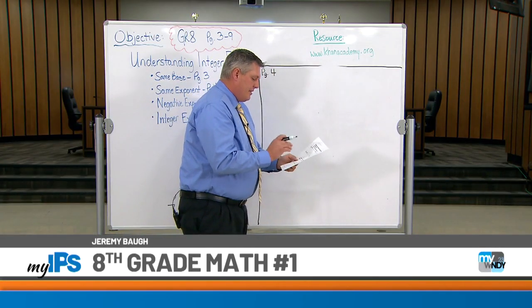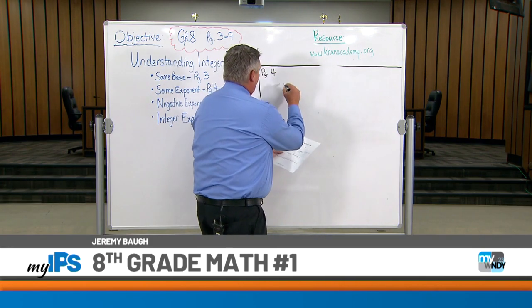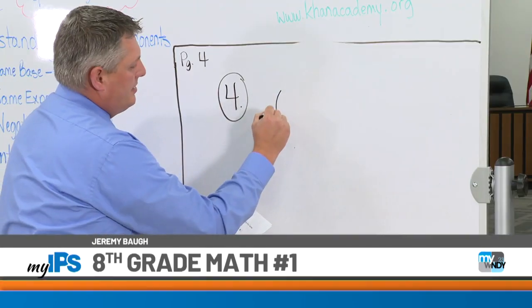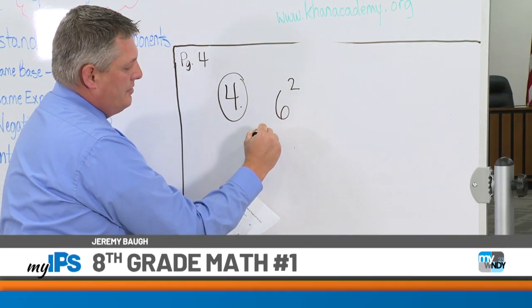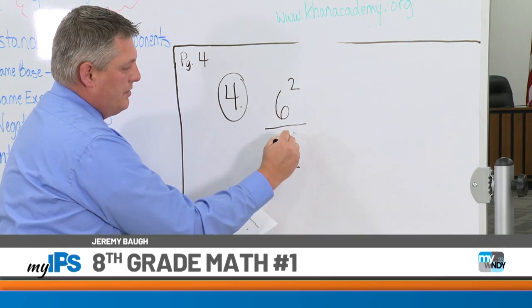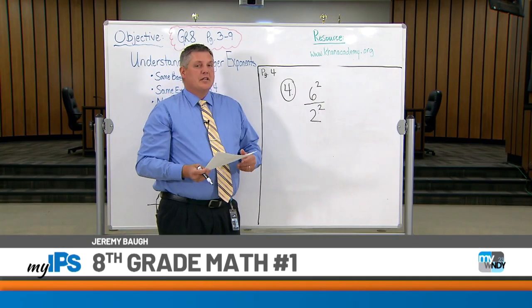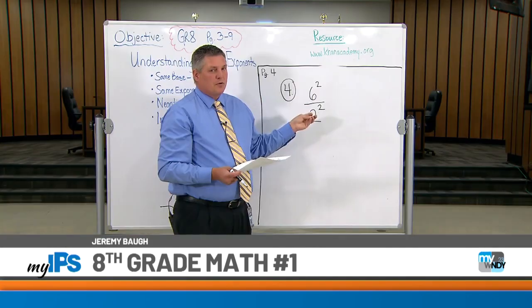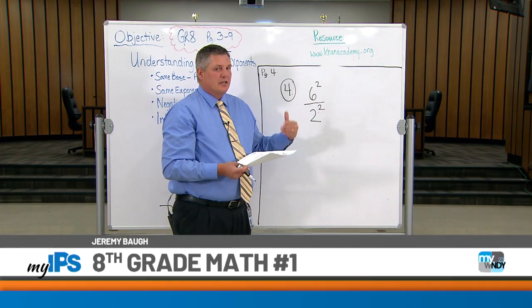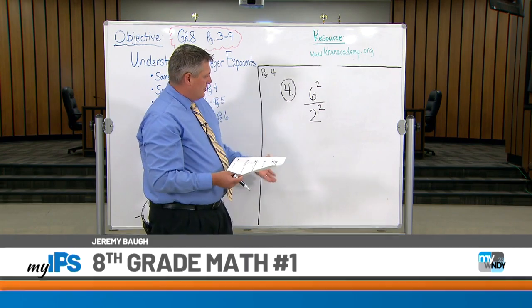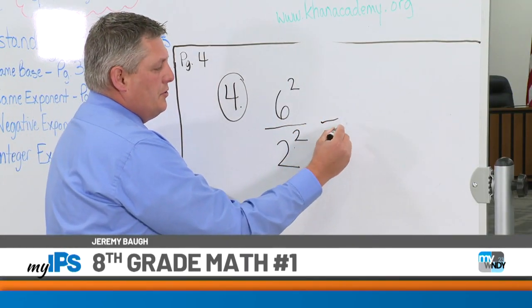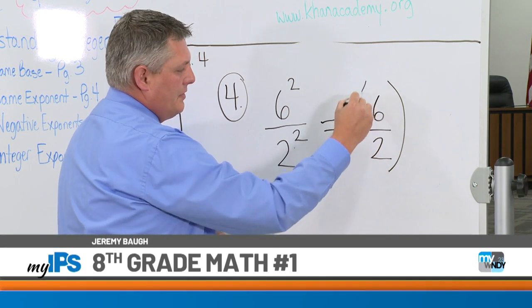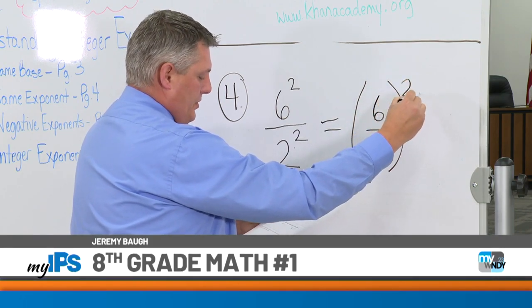Okay, you have problem number 4. This is the next one I would like to show you. Number 4 says 6 to the power of 2 over 2 to the power of 2. Now, in this particular case, it's just like the last example. Both are to the power of 2. Remember, the name of this worksheet is same exponents. So we're dealing with things that have the same exponent. So again, just like I showed you before, this is equal to 6 halves, or 6 over 2, to the power of 2.